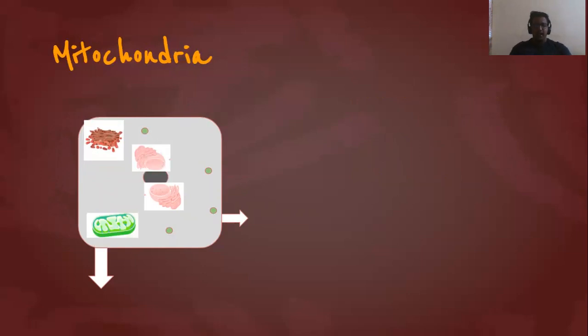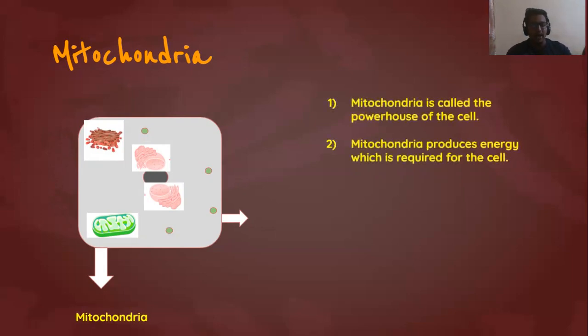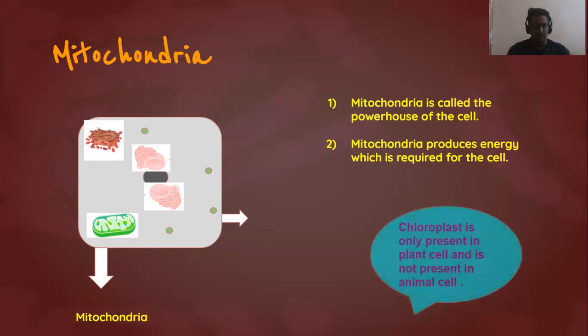Okay, I had told you there was a mitochondria. Since all this work is happening in the factory, someone has to give power to do it. Imagine so much work is happening and there is no one to give energy, because when you do some work you require energy. These things also require energy. Who is that energy provider? It was mitochondria. Mitochondria is called the powerhouse of the cell. Always remember this, never forget this. Ten, twelve organs afterwards, mitochondria is the powerhouse of the cell. It produces energy which is required for the cell to carry out different functions.